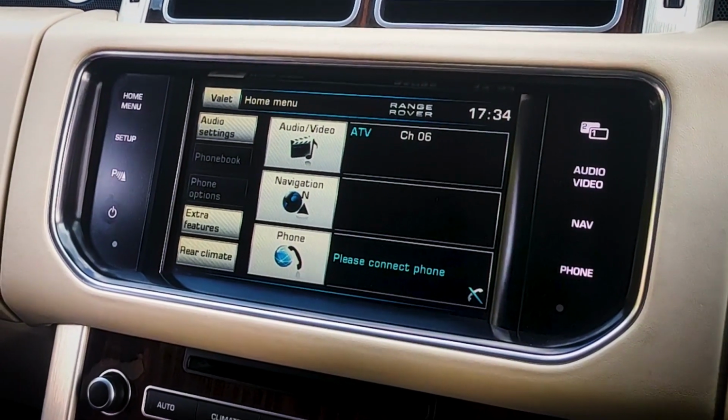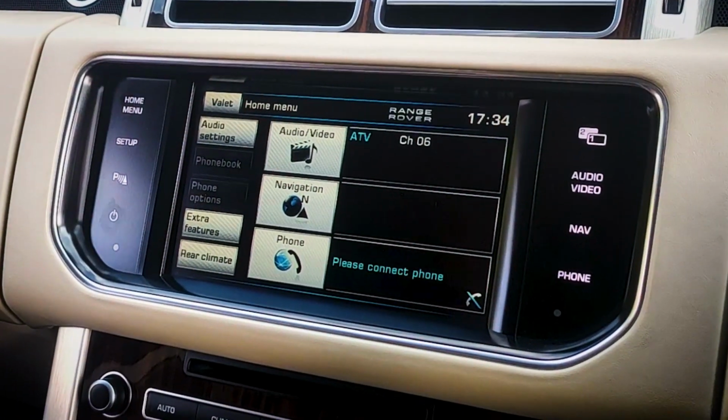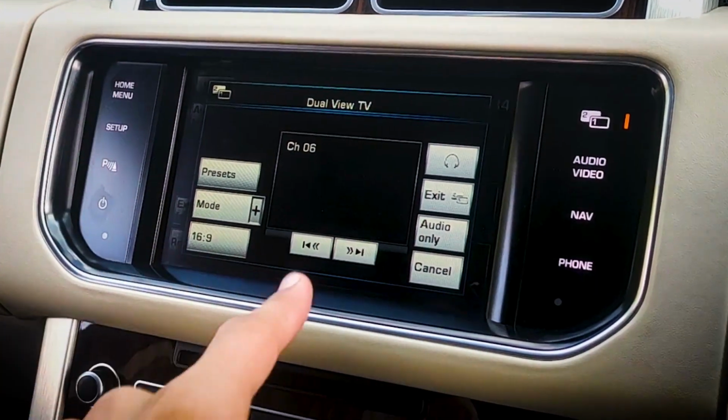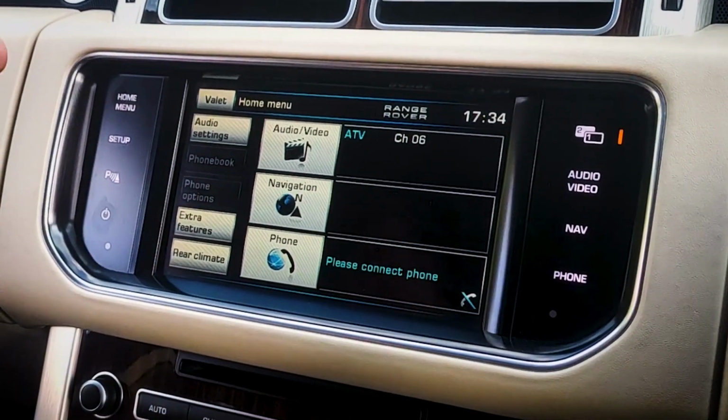But by far the best feature in this car is dual view. Like right now, if I press this dual view button, it is turning on the TV at channel 6 in the second view.